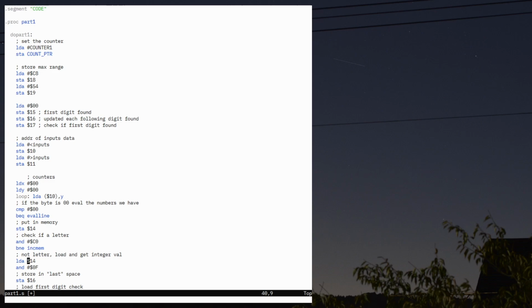Otherwise, we load that value back out of 14, because the A register after this AND would be either 0 or some value compatible with C0. We AND it with 0F.